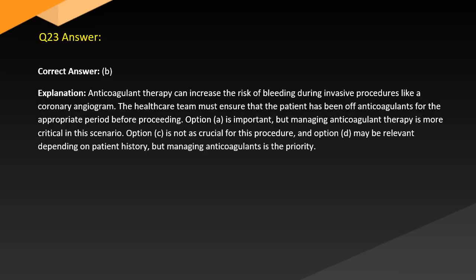Answer. Correct answer, B. Explanation. Anticoagulant therapy can increase the risk of bleeding during invasive procedures like a coronary angiogram. The healthcare team must ensure that the patient has been off anticoagulants for the appropriate period before proceeding. Option A is important, but managing anticoagulant therapy is more critical in this scenario. Option C is not as crucial for this procedure, and option D may be relevant depending on patient history, but managing anticoagulants is the priority.